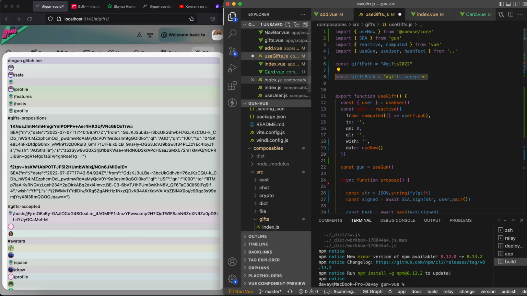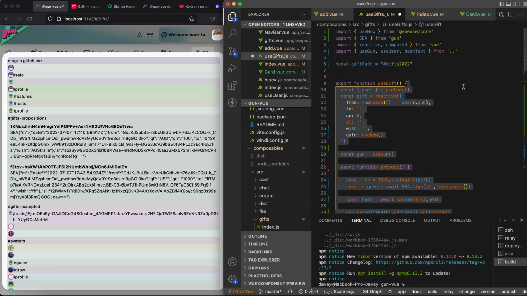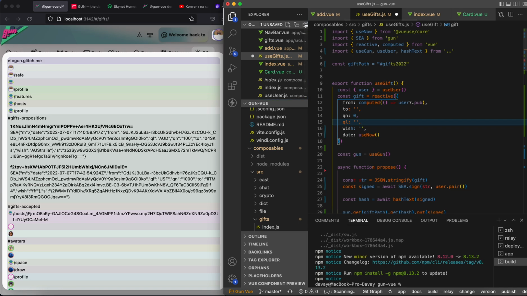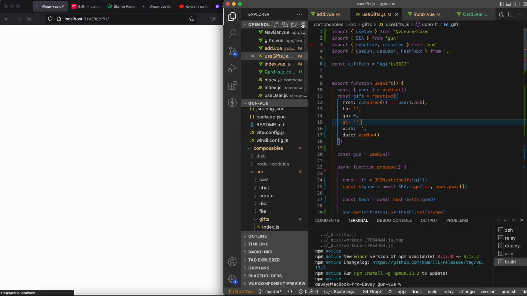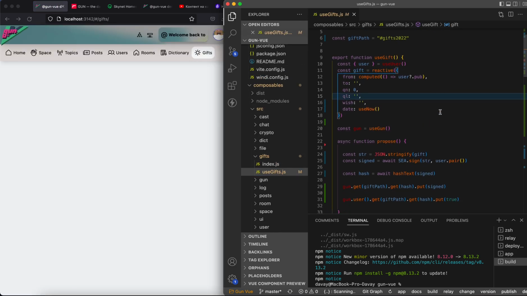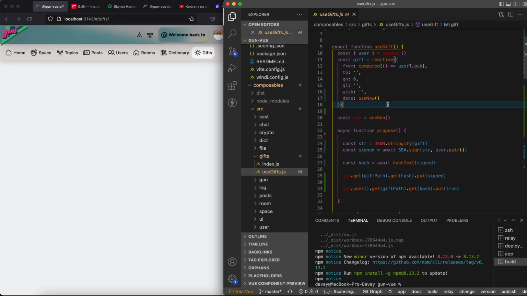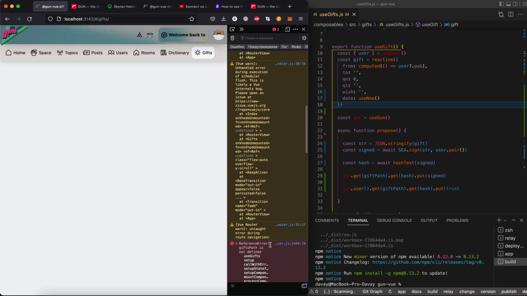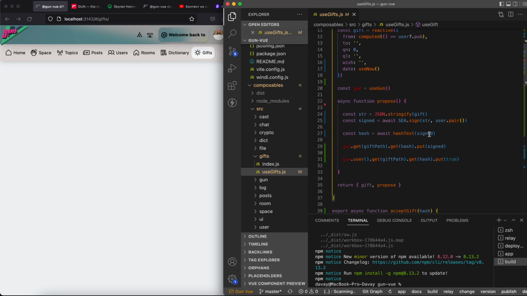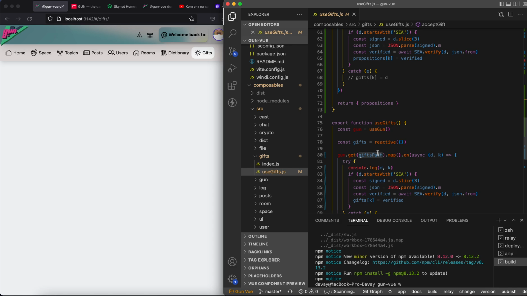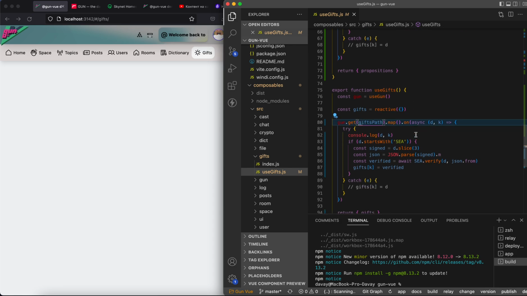So this is not needed now, and yeah, I have the colorings not right. I know it's a bug in VS Code, but sometimes it's just a small bug. Okay, we will have a gifts path. There is an error, of course, because we have the gifts path not in one place but in two places.